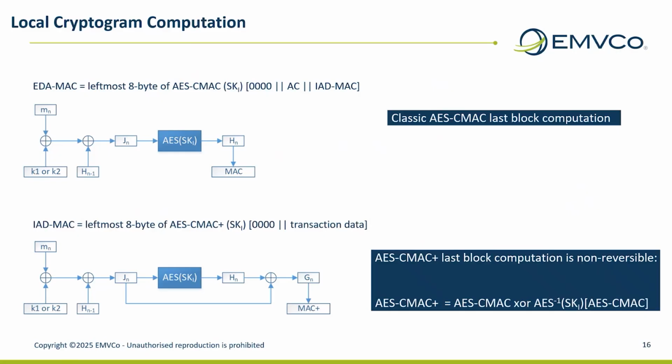The reason for the adjustment is that we want the IAD MAC calculation to be a one-way function, like a hash function, whereas regular unadjusted CMAC is not a one-way function if a man-in-the-middle attacker knows the secure channel session keys. But for Kernel 8, we want the IAD MAC to be secure against just such potential man-in-the-middle attackers, so that it can be relied on when used in remote authentication without local authentication. I won't say any more about CMAC+ here.